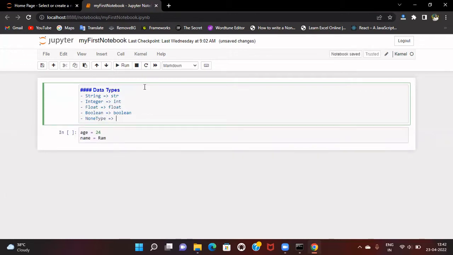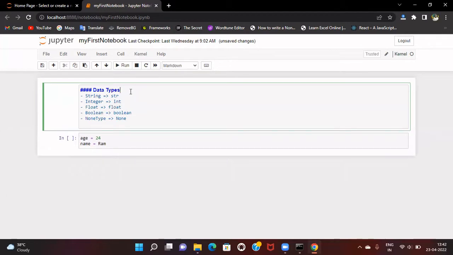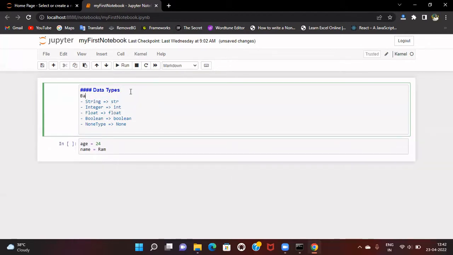In Python, we call it None. So these are the five basic data types, and there are some derived data types in Python also. Let me mark these as basic.